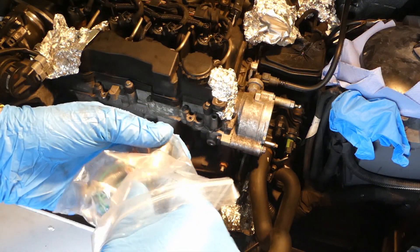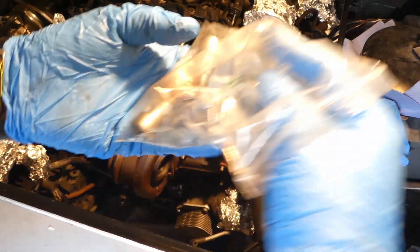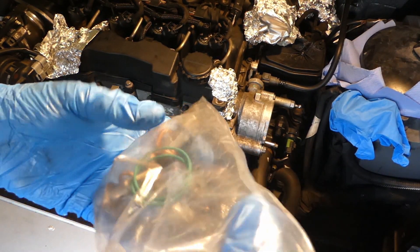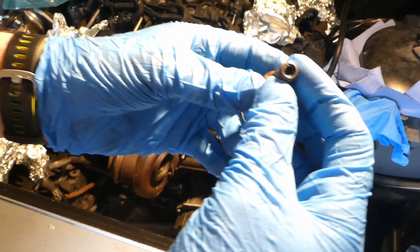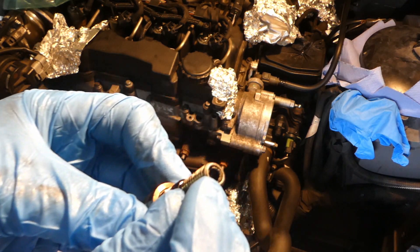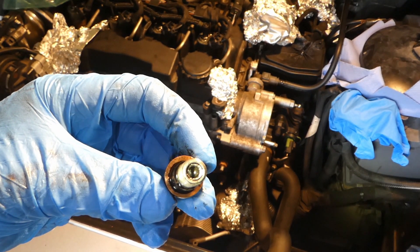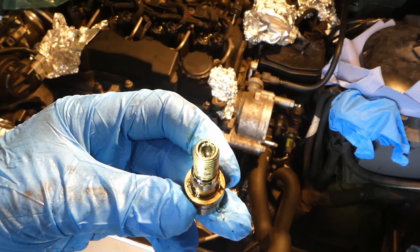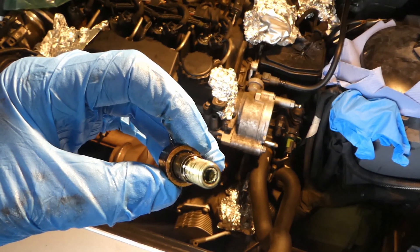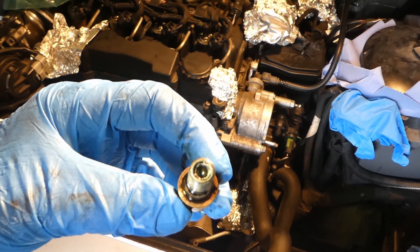I'll be using the old one. It's got two O-rings — that's for the turbo on top. It's also got two banjo bolts with four washers. Crucially, this is the old banjo bolt. It's got a really small filter there. I'll try to shine the torch — hopefully it's visible. This filter is extremely clean, nothing has really blocked it. It's lasted roughly about 105,000 miles — that's the old design banjo bolt.